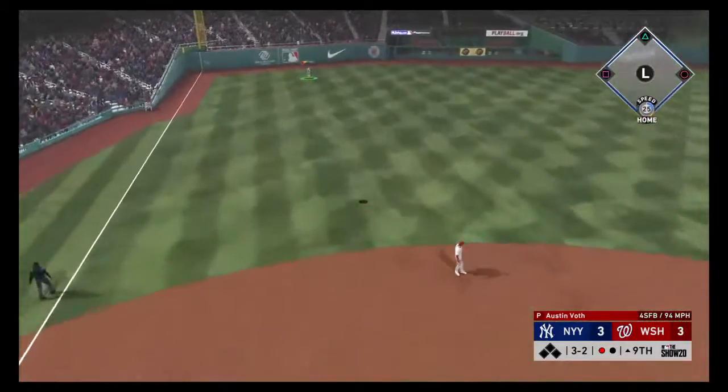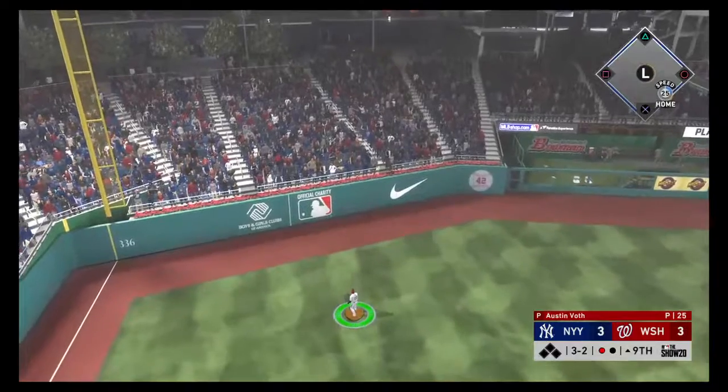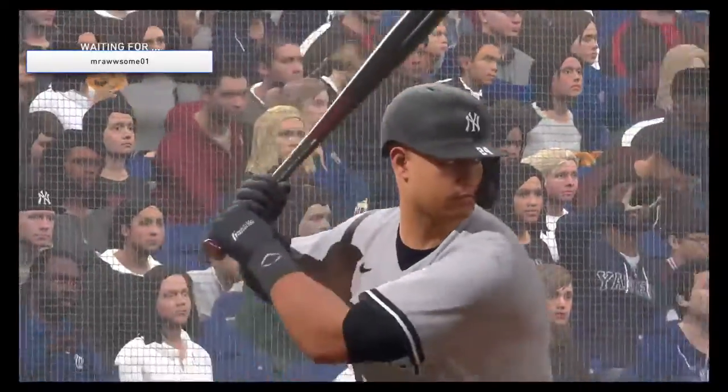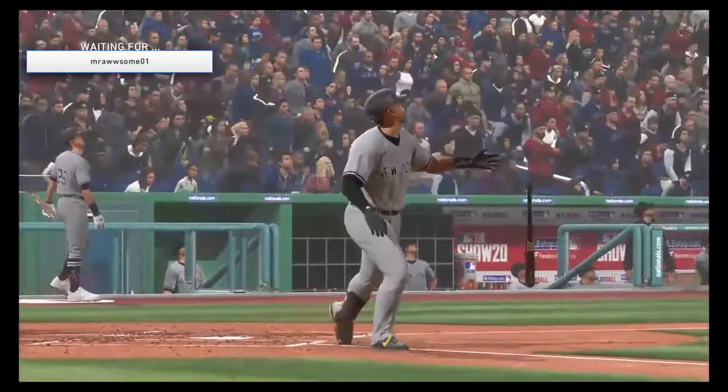Oh, and look at this. High in the air and deep. And when this ball comes down, they'll have taken the lead. Home run. Hey, with 1 swing of the bat, that closer better get ready. He's going to be doing some work in the bottom half of this inning.